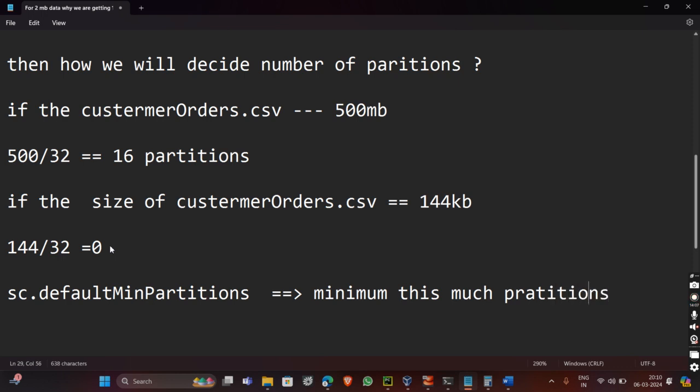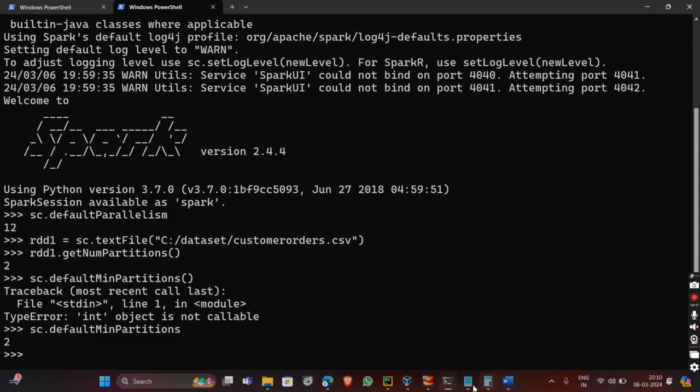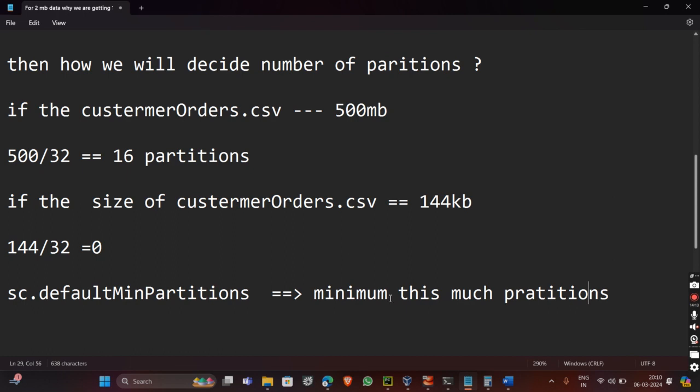For my case, sc.defaultMinPartitions is returning 2. Most probably it will be the same for every laptop. Minimum 2 partitions will be there. This is when you are working with the local file system, meaning on your desktops.